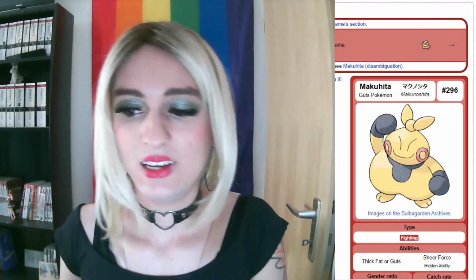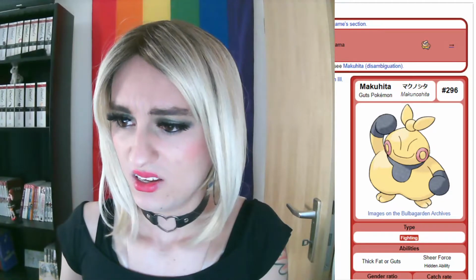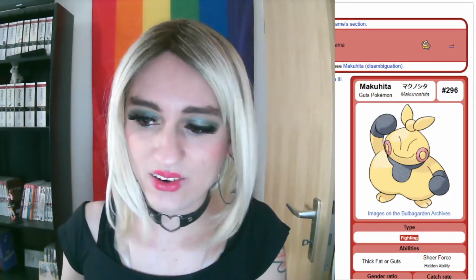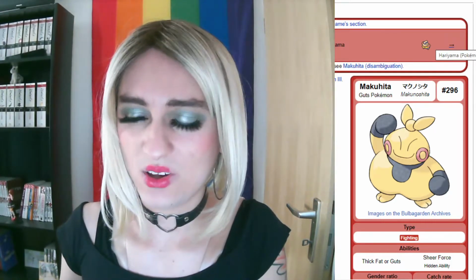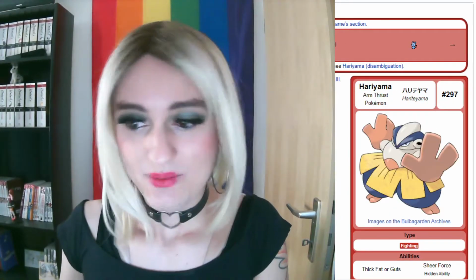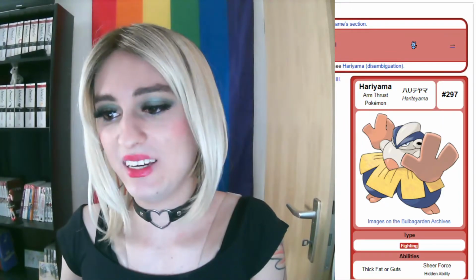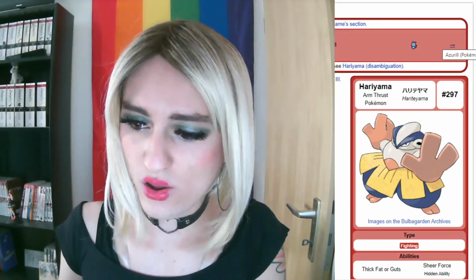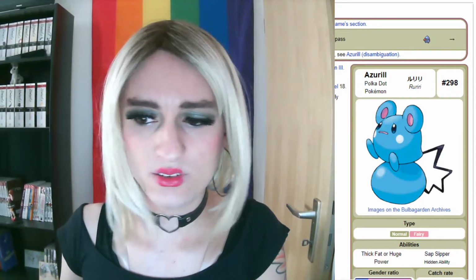Makuhita is fun. It looks cool. It's like a little wrestler with a bundle for a face. Usually I don't like the closed eyes, but it's so exaggerated here that it's kind of becoming fun again. I don't want to give it a B tier though, because it is just a little pudgy man, which is kind of off-putting. So I'll give it a C tier, but Hariyama is the more badass, cooler version. That gets a B tier. Like the huge hands, the mean face, and the cool clothes. It's usually fighting Pokemon who have clothes, I've noticed.